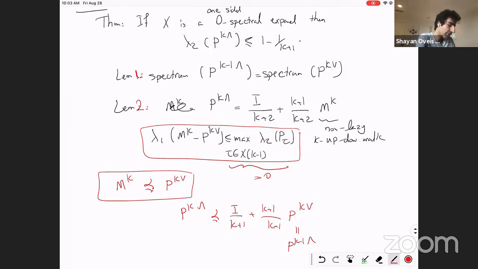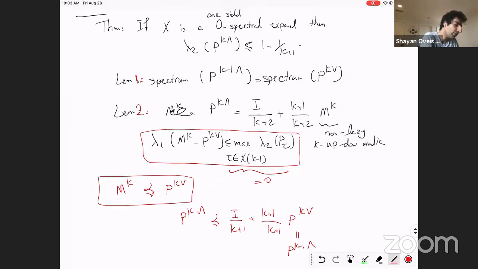So you put it all together, and you can prove the theorem I talked about above. You can prove it inductively, start from 0, go up 1 by 1. Each time you average out the eigenvalue of the previous matrix with 1 over k plus 1. You can easily prove that eigenvalues of pk up down are at most 1 minus 1 over k plus 1. Okay, so let me stop here and let me know if you have questions.